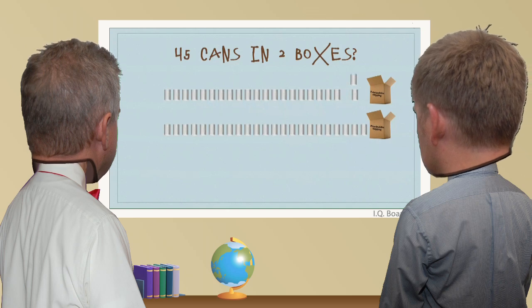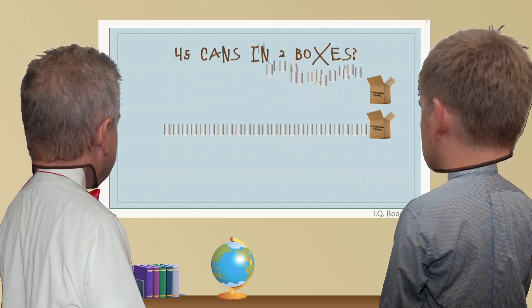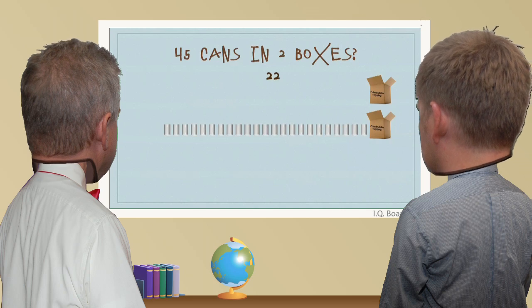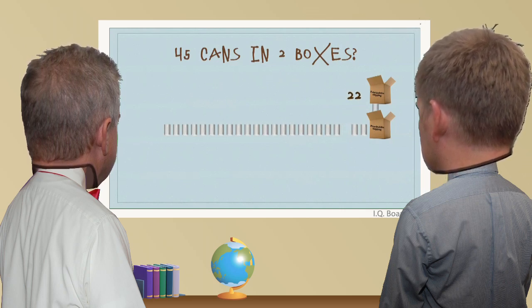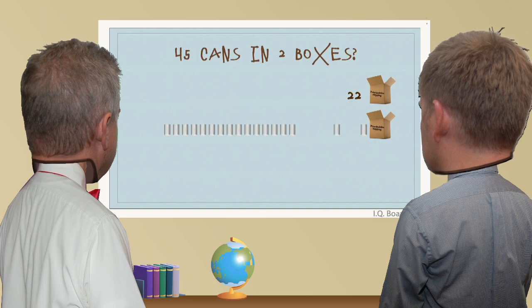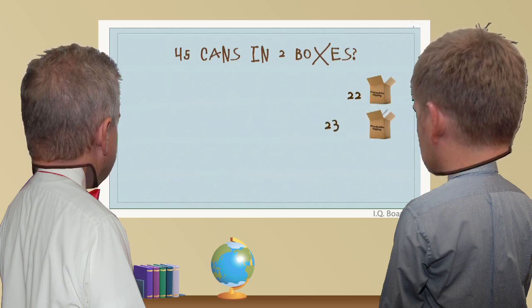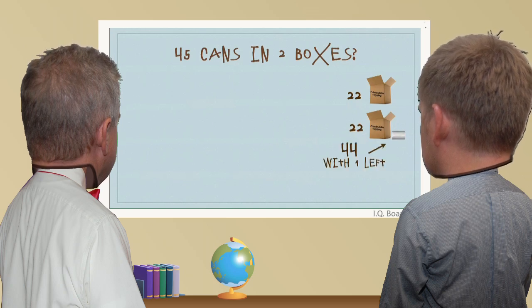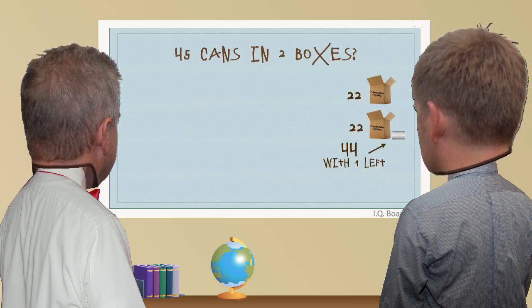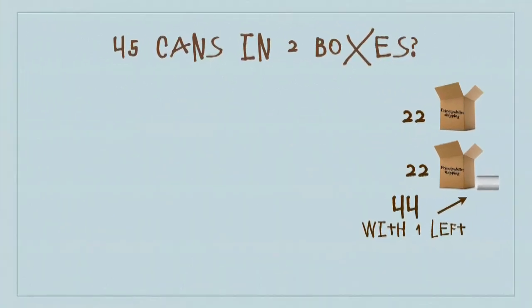Okay, let's try it. Ready? I'm going to start putting them in there. And they're going in. I think it's going to work, Mr. F. I've got 22 in that box. It's going to work because we have 45 and 22. So... What happened, Biff? There's one left over, Mr. F. I can only get 22 in it. So that's 44. It won't work. Oh, Mr. F, I know.